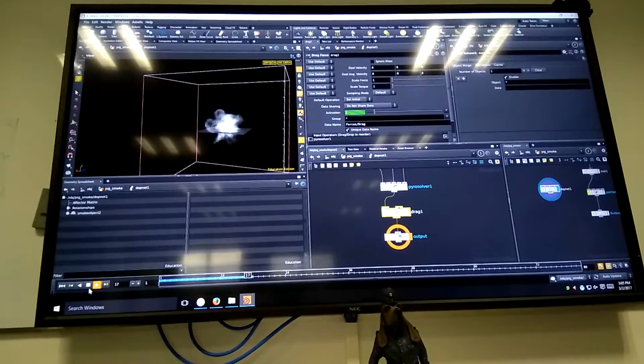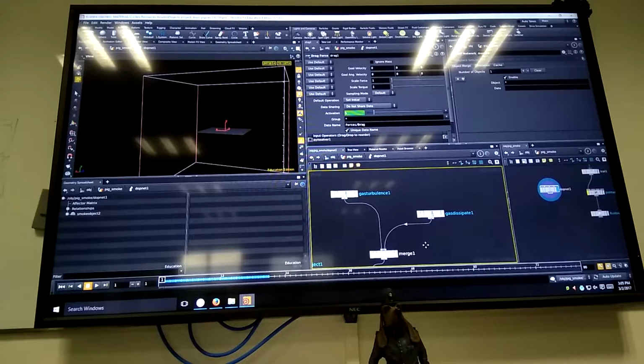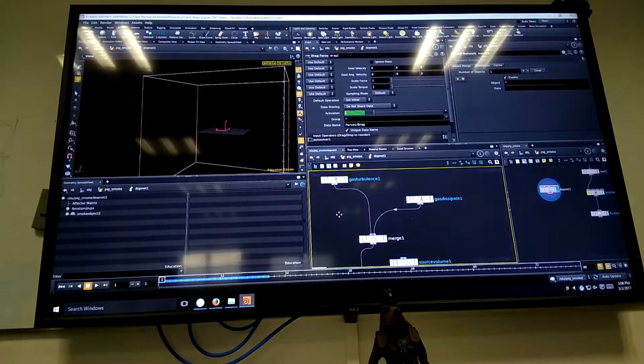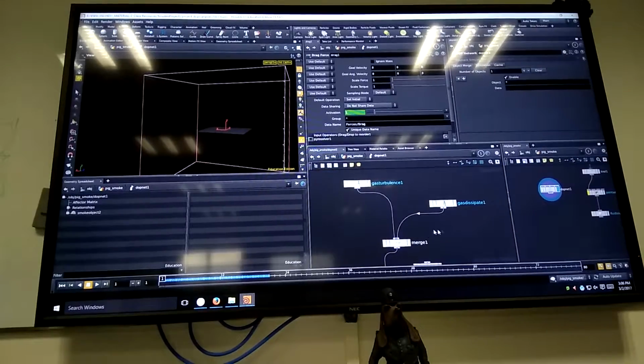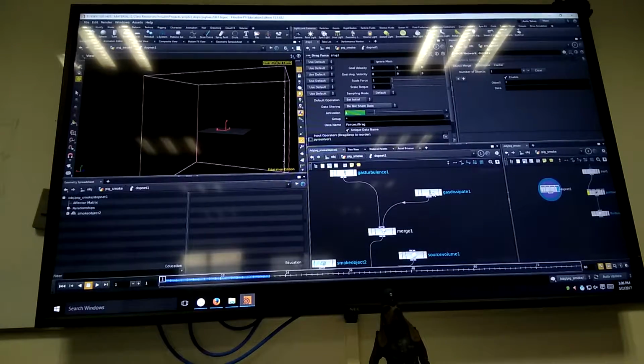Okay, so now what we want to do, and here's the other weird thing about Houdini, as if it wasn't weird enough. So I have this gas turbulence, and I'm plugging that into a merge, and that's going into velocity update, right?